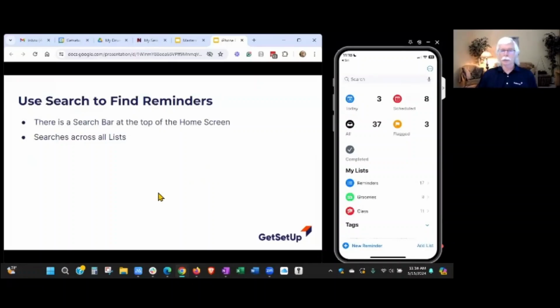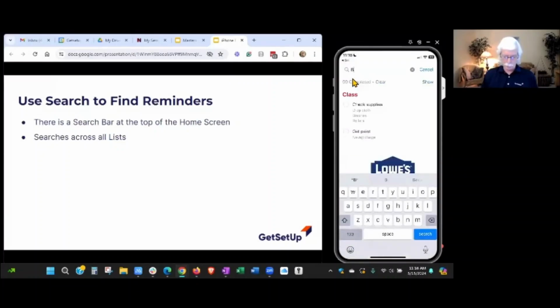Let's talk about accessing your reminders. Maybe you need to go in and edit a reminder that you've already got, or you want to just see the reminders by categories. There's several ways to do that. One way is at the top, you can just search. So I can click the search bar. And I know I've got something related to bread, but I don't know where it is. So I can start typing bread, and it shows me I've got actually 3 that have BRE. I got break, but it's probably in there. But there's the one I was looking for.